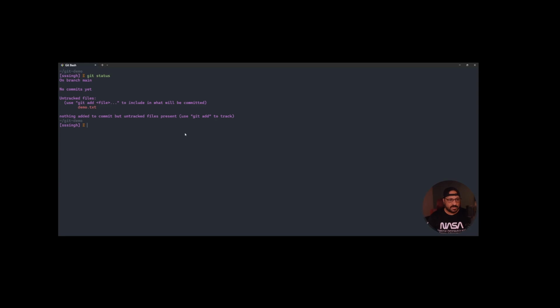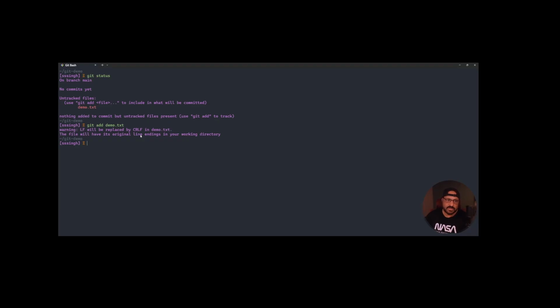So let's do the first step, which is adding the file, which is staging. What we need to do is git add and the file name. Okay. Now we'll fix this later on. This is because of the difference between how the end of the line is treated in Unix-like systems and Windows systems.